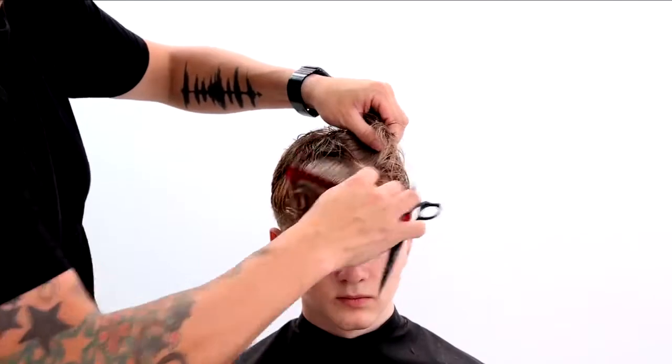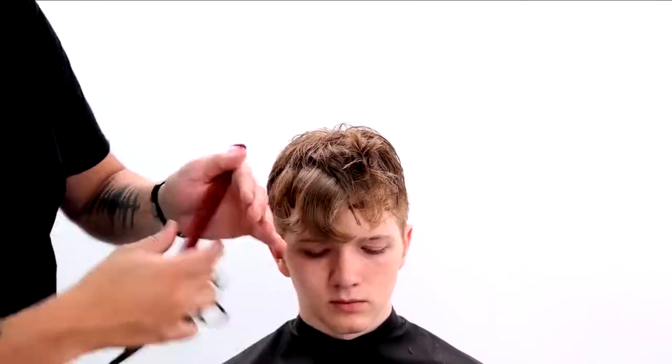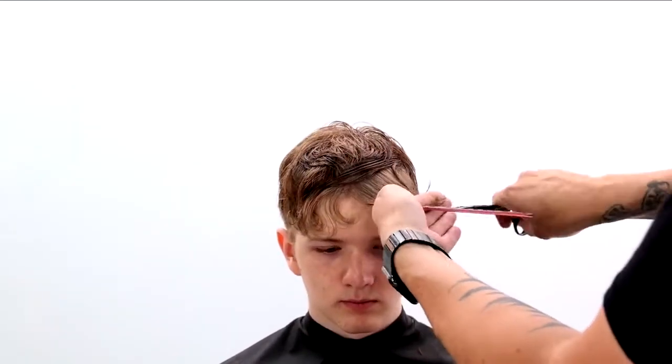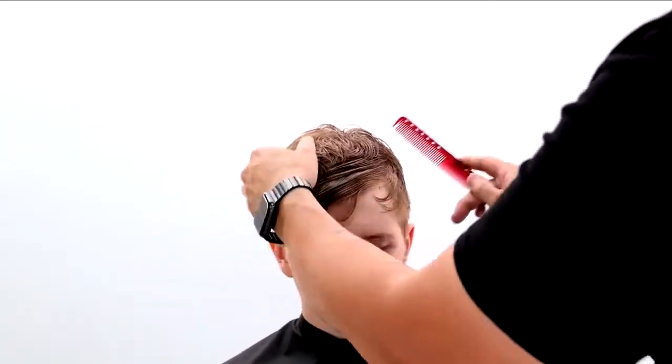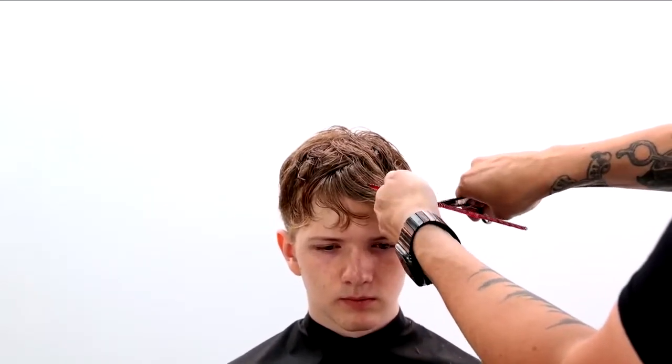Now I take a diagonal back parting and just finish up trimming that fringe area. What I don't want is to have a straight, bulky, blunt line in the front, so I like to follow the head shape and take off that corner right in the front. It just gives me a little bit of a softer shape in his fringe area.